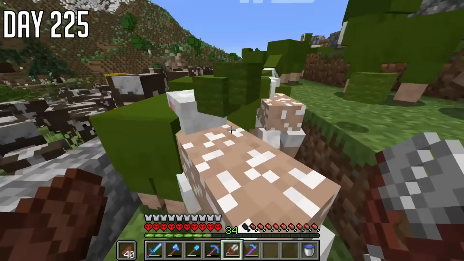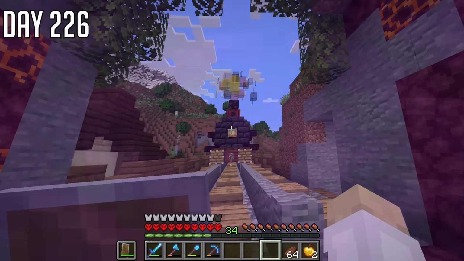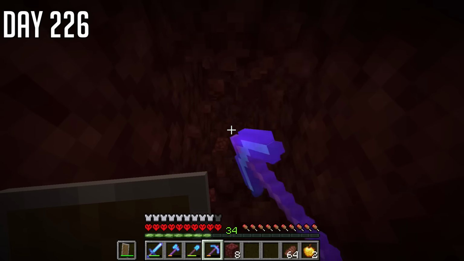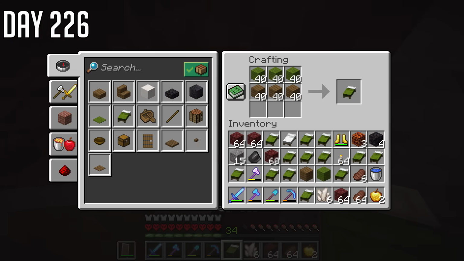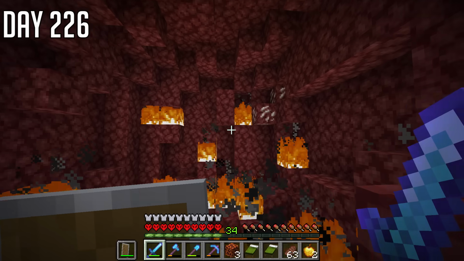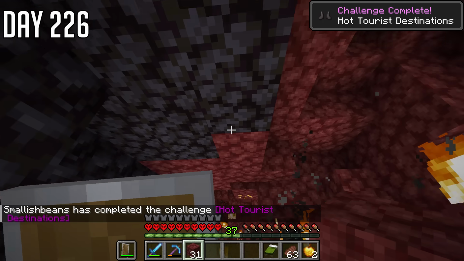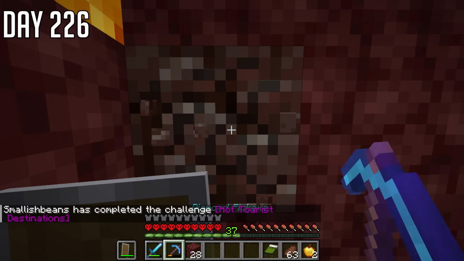First though, we sheared all our sheep to get some wool, got some planks as well, and we headed into the Nether. I started digging down straight from our portal and nearly fell in this hole, but luckily didn't, so I'm still alive, which is good. I crafted some beds and I was very scared and apprehensive, as you can see here, but it was actually quite easy, and we found our first netherite straight after getting the hot tourist destinations.